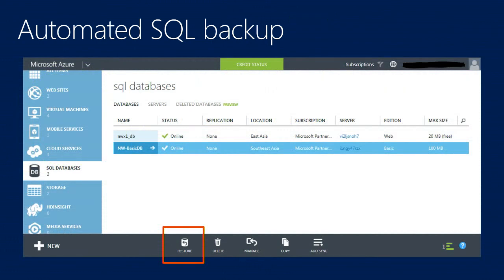And what that essentially allows you to do is restore your SQL database to any point in time over the last 40 days, pretty much on demand, just by going into the management shell, clicking restore, and selecting at which point in time you want it to restore a copy of that database. Once you say go, it'll create a new copy of the database at the exact point in time which you've requested. So you can see that that's a pretty awesome service.